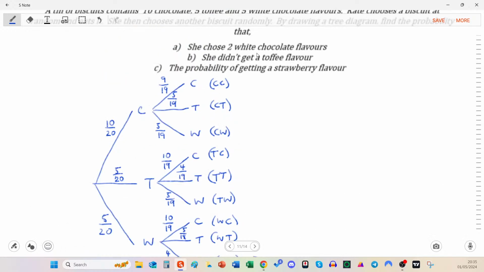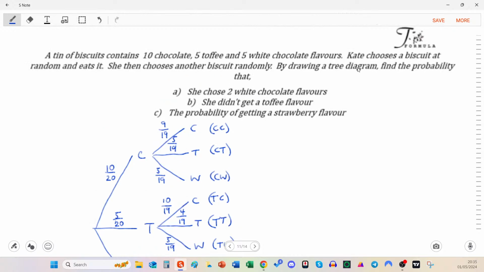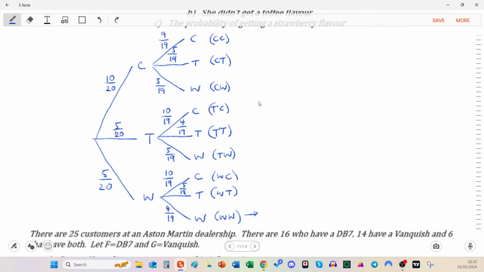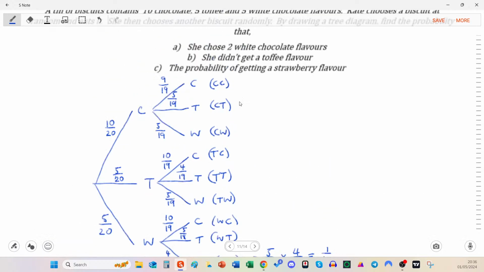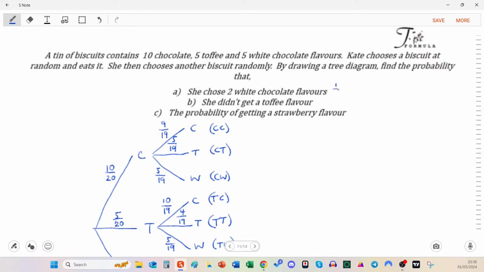When it says chooses 2, it's kind of strange, as if she could see, but actually this is quite important that they're chosen at random. Yeah, so it says randomly. But yeah, let's just make that point. This is 5 over 20 times 4 over 19. And that's going to be, well, should we keep it as a fraction this time? Because that is a legitimate thing, and fractions can be quite nice. So that works out to be 1 over 19. And that's actually, in fact, the answer to our first question. 1 over 19.